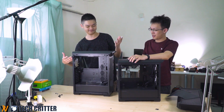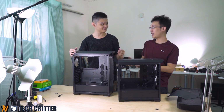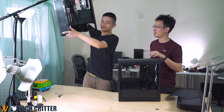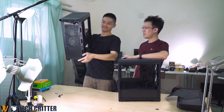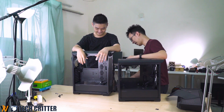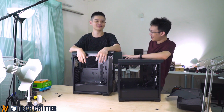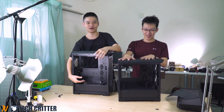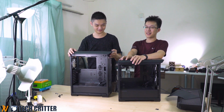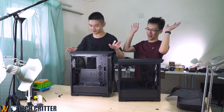Because I suppose that means you can mount two fans at the bottom to supply cool air to your GPU. But how about your power supply? It's going to knock on the fan. Yeah, so it will actually choke at the bottom there because there's no intake down there, except if it takes fresh air from the front. So do not put fans at your power supply shroud for the Tecware Alpha, except if you plan to do fancy RGB builds with 92mm fans. No, thank you.